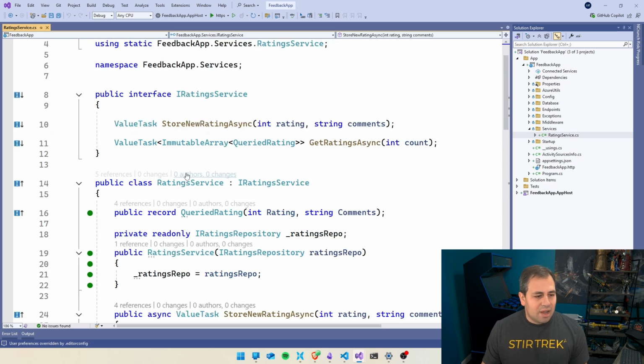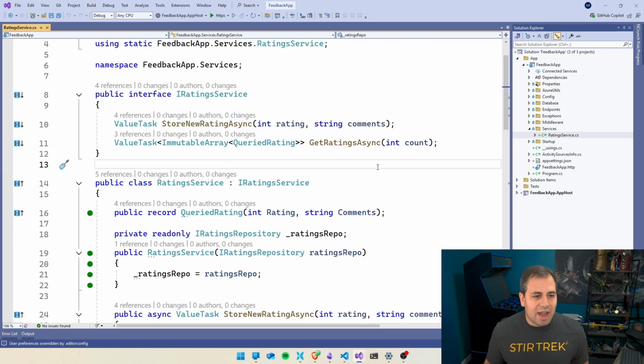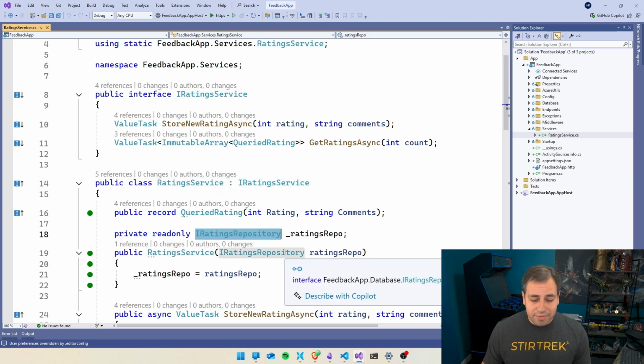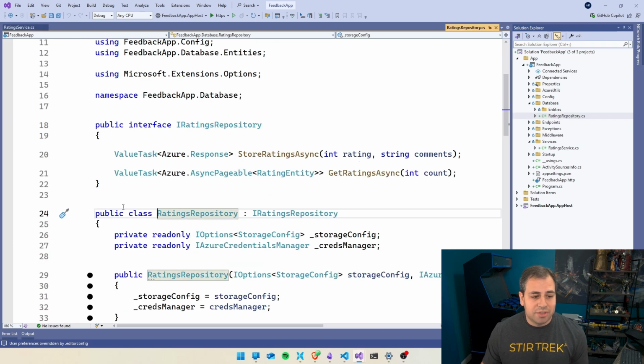So here's a thing that I dislike. I hate having an interface just for the fact that I want unit tests to exist. So in this case, this ratings service, and then separately, the ratings repository. If I go to the definition of ratings repository, same thing.